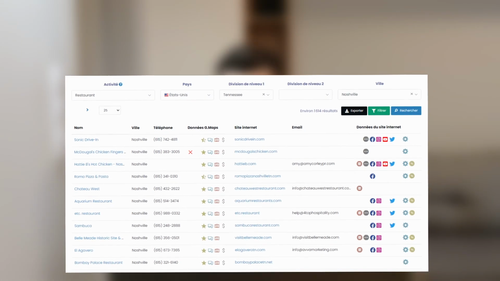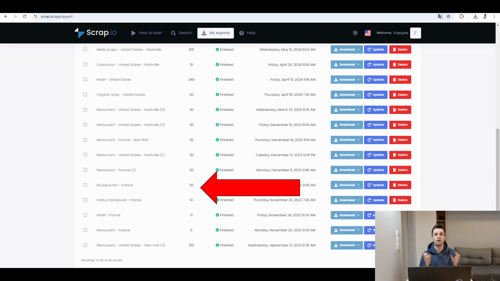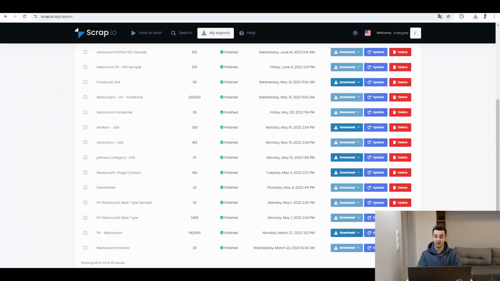The good news is that on Scrap.io we don't have such limitations. And we had the opportunity to check that out ourselves when we were about to retrieve the 1600 restaurants in Nashville. As you can see right now, usually I'm only doing demo extractions, but sometimes I had to make larger extractions, and I was perfectly able to do that. I could have extracted 100,000 data rows, sometimes 200,000 data rows, and it worked just fine, because the point is that it works just as flawlessly for extensive extractions as it does for smaller ones.